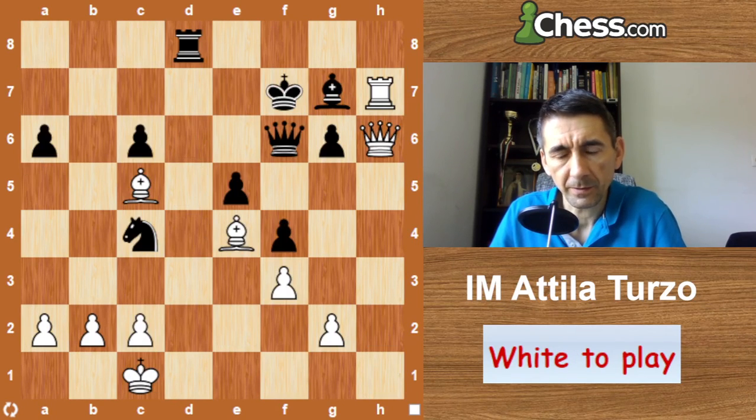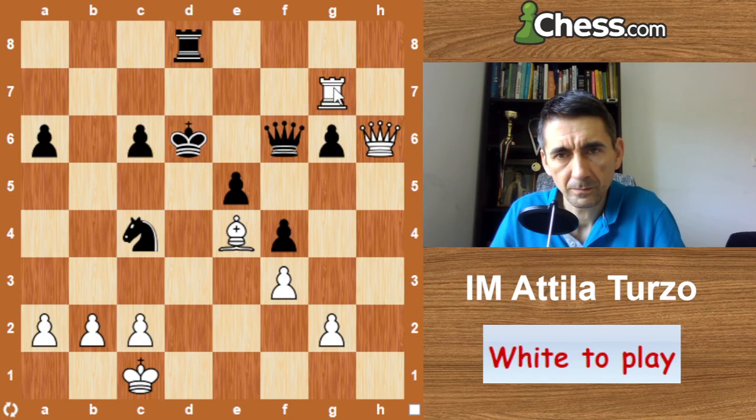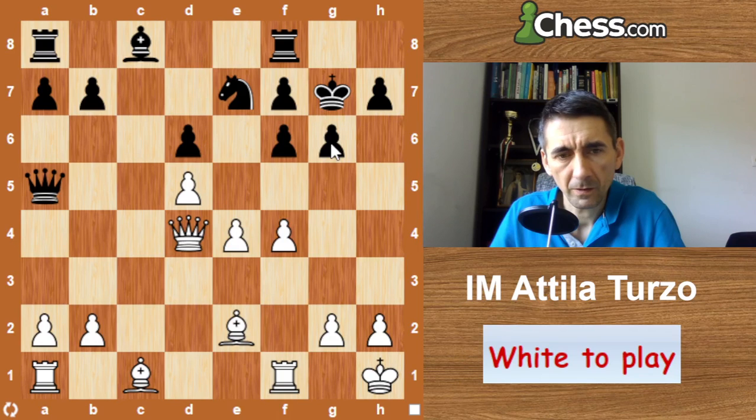Okay, one more time. So bishop e7, if queen takes e7, then queen takes g7, and then queen takes e7, checkmate. King takes, then rook takes g7. King e6, then rook takes g6. Okay, here we are. So this is nice now.